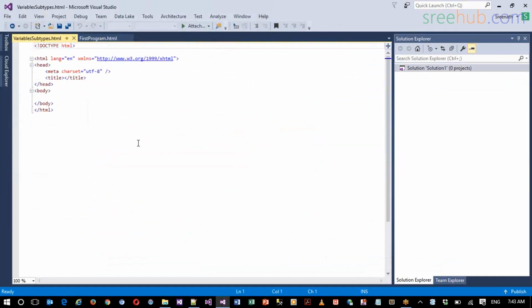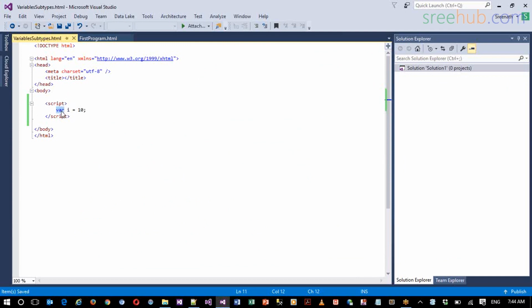Don't worry, I'm going to share all these pages' code, whatever we're writing, for you guys. Now, for example, I'm going to write a script. I'll say var i is equal to 10. So var is the variable type we are defining, and as soon as I say 10, it will automatically understand internally as an integer, based on the data we are providing.